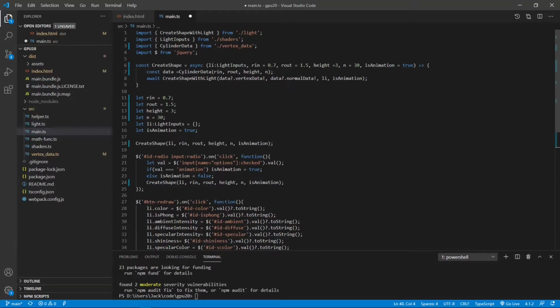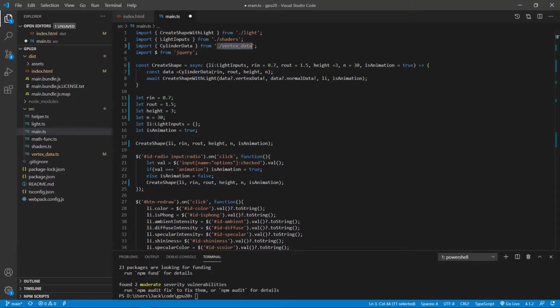Here we first introduce the create shape with light function from the light.ts file. Then we introduce the light input interface from the shaders.ts file. Next, we introduce the cylinder data from the vertex data.ts file.